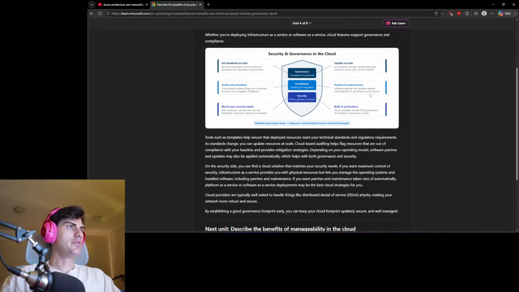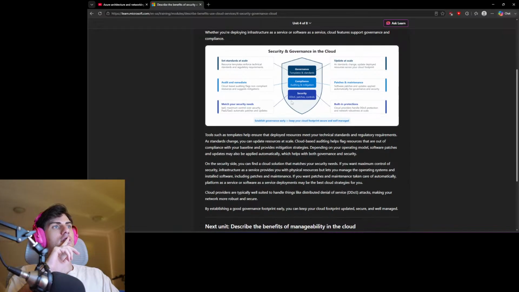Software patches and updates applied automatically. Filter directions. Governance, compliance, security.